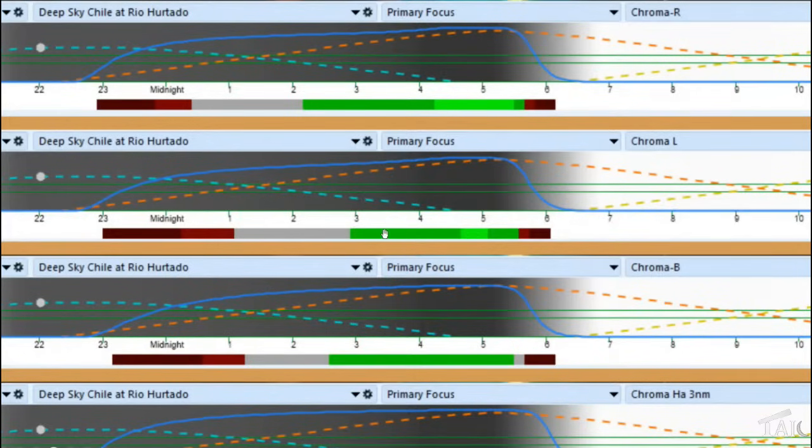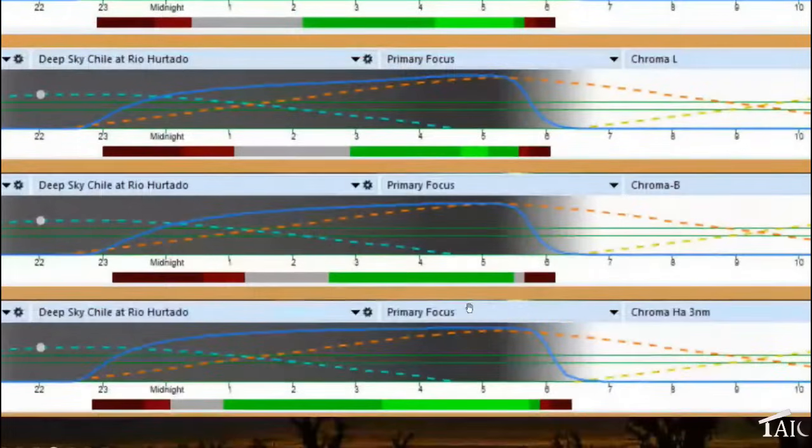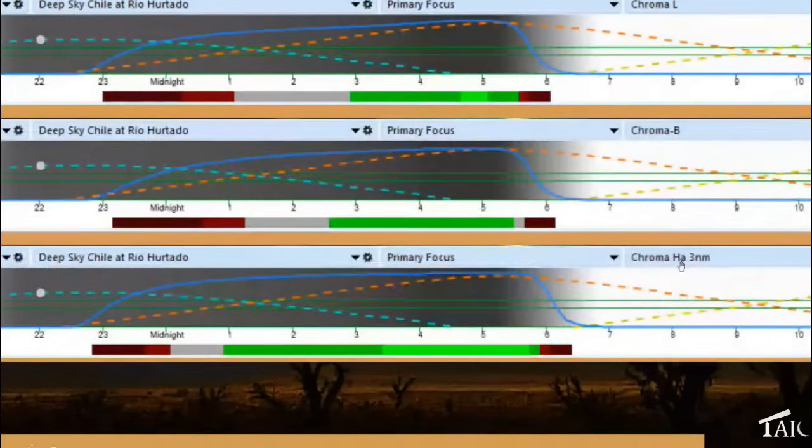In the L filter, it's a different story. It's a shorter period for both and a much shorter period where it's at its best. And that's because the moonlight affects it more. In the B filter, well, I didn't know I could do that. The B filter, it's never good enough. There's too many bad things going on. And in the H alpha filter, that actually might be a weather thing. In the H alpha filter, it's got this long period of night where you can image all you want.